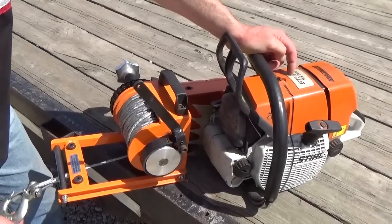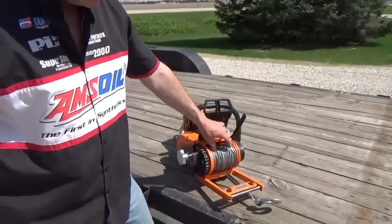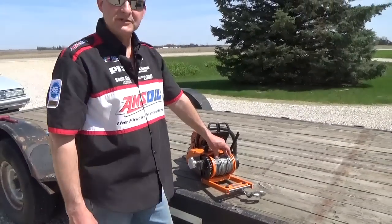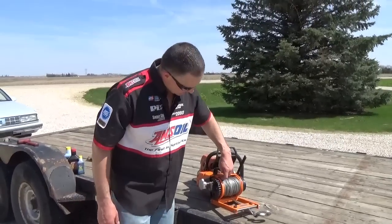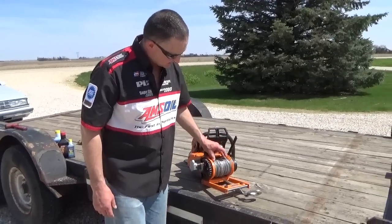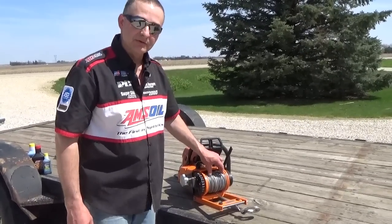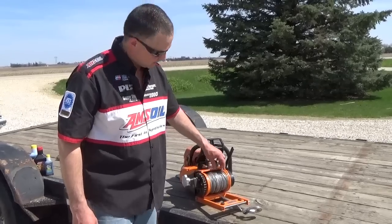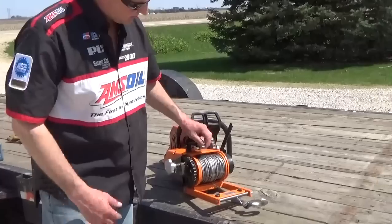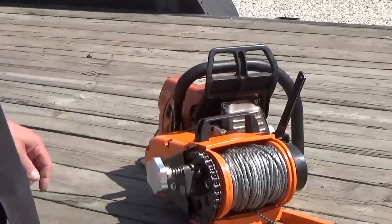Works beautiful for me. Only thing that I would recommend is they send 150 feet of cable along with it, and if you don't need that much cable, a lot of times it'll start binding up on you. You can't get it wound up real even as you're pulling a load sometimes when you get a lot of pressure on it. What I'm going to do eventually is take off 25 or 30 feet of that cable, and that should prevent that from happening. But I've had it rub up here a little bit and a little bit down here where it gets kind of side loaded and it gets bound up. It's hard to release. So just some advice.